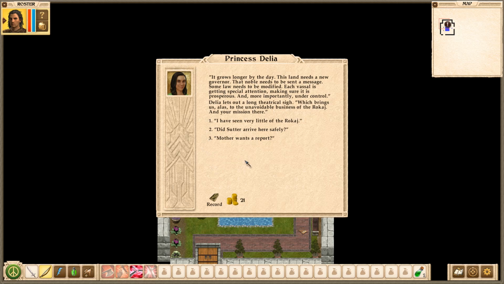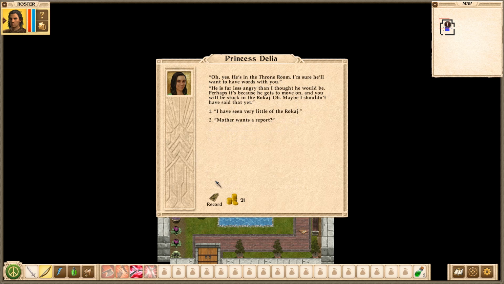Did Sutter arrive here safely? I guess I should be worried about my brother, at least out of courtesy. Oh, yes, he's in the throne room. I'm sure he'll want to have words with you. He's far less angry than I thought he would be. Perhaps it's because he gets to move on, and you will be stuck in the Rokaj. Oh, maybe I shouldn't have said that yet.